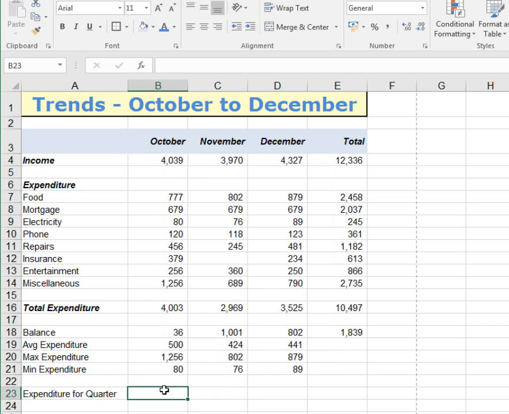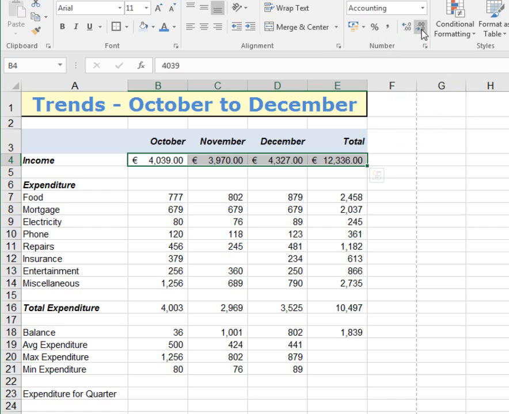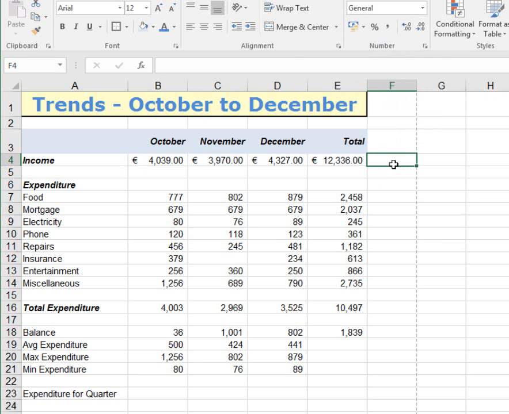Change only the income row to show the euro symbol with 2 decimal places. So we will highlight just this area. We will come up here and we will choose the English Irish for the euro and decrease it so no decimal places are shown. No, I beg your pardon, we're supposed to leave it with 2. So there we go, back to 2 again and click away.